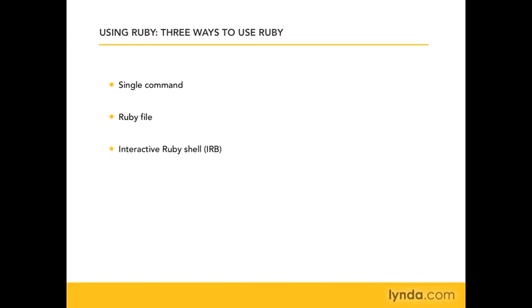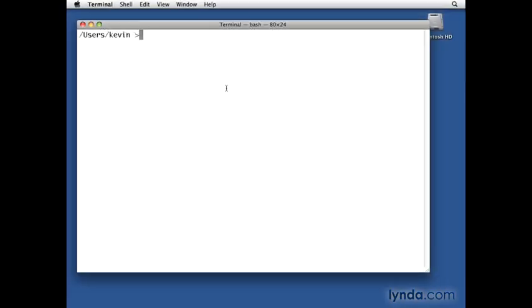Now we're going to look at the first two in this movie, and we'll spend some more time with IRB in the next movie. All three of these ways of interacting with Ruby are going to require that we use our command line. So here I am inside my command line program on a Mac, which is Terminal. If you're on a PC, you'll want to use the command prompt application that we talked about in the installation section. But once you come up in there, you should be able to type ruby -v, and it will let you know that you have Ruby installed and report what version you have.